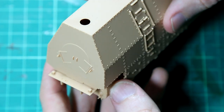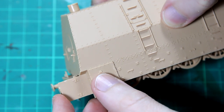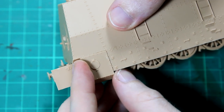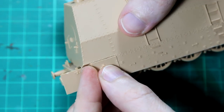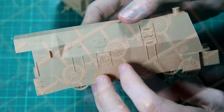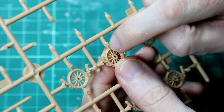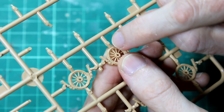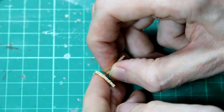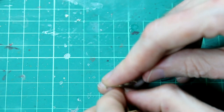The only pieces I had trouble with were these pieces of armour on the front sides. They didn't really line up with the slots that were intended for them and I had to do a bit of cutting and a bit of sanding to get them in there. It's not clear from the instructions if they should be slightly rising compared to the rest of the armour, but nevertheless there was a bit of a gap that needed dealing with — though that was only a minor problem. The tender builds up very much the same way as the engine, starting with the wheels. The sprue gates are in an annoying place here in that they overlap the wheel in a way that makes it hard not to lose that fine detail.